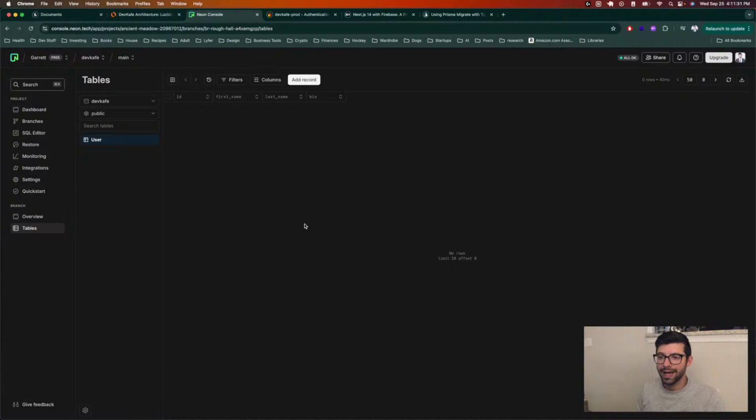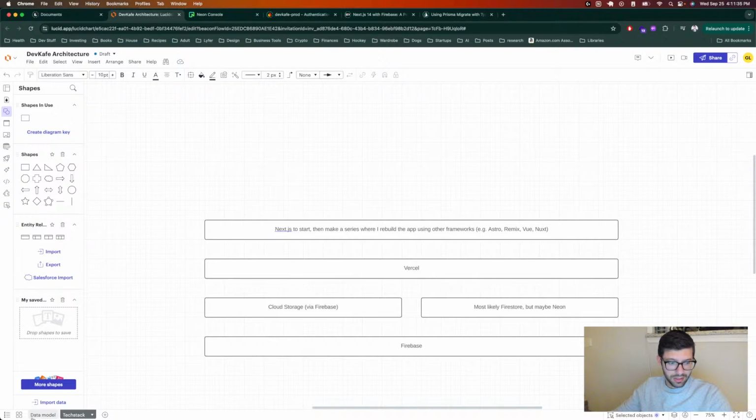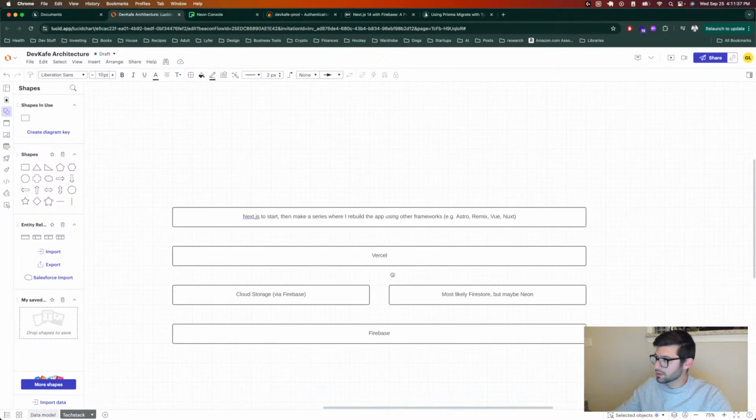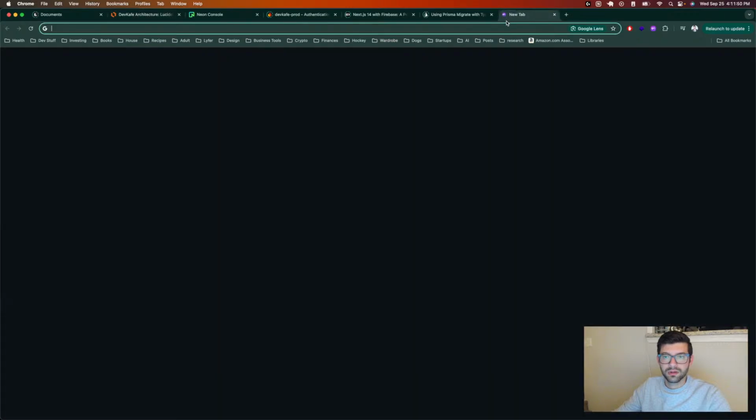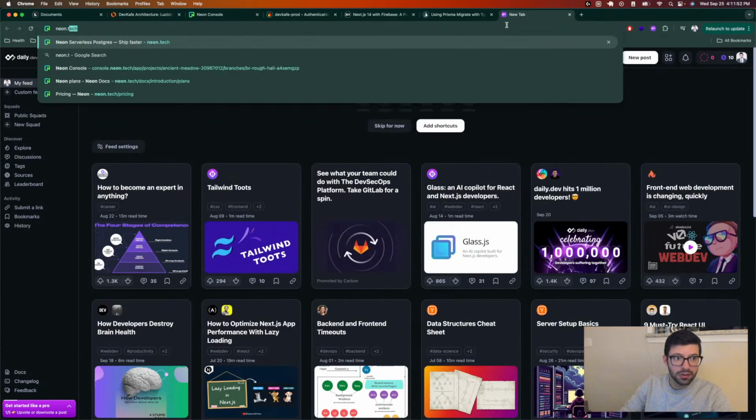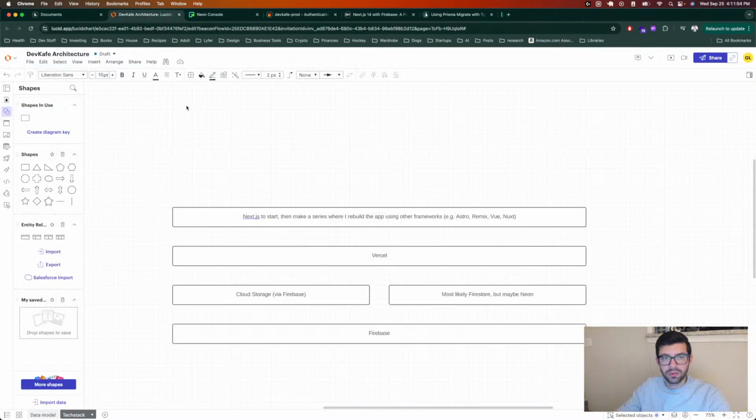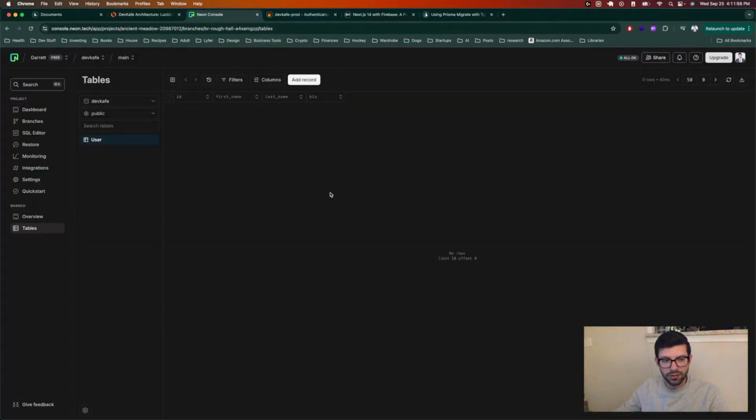So I ended up deciding back here in this thing that I was gonna use Firestore, and I started playing around with Neon, which is here. Let me just go to the homepage, neon.tech. Oh, okay. Well, if you go to the homepage, it redirects you to your console that you're logged in as. So I can't actually show you the homepage, unfortunately.